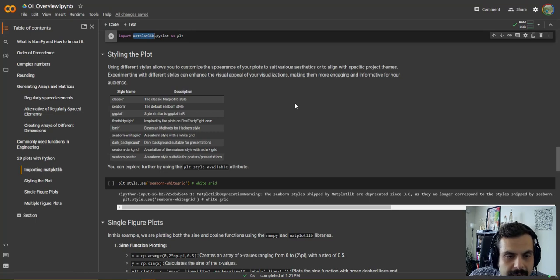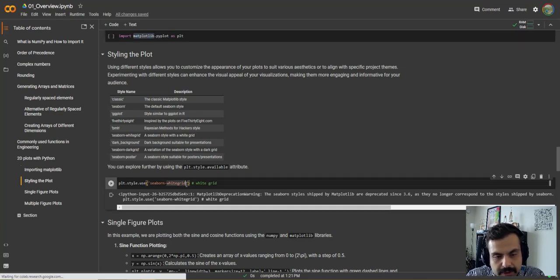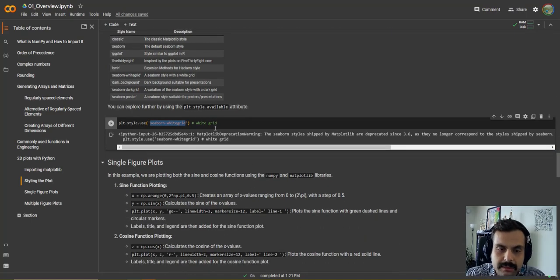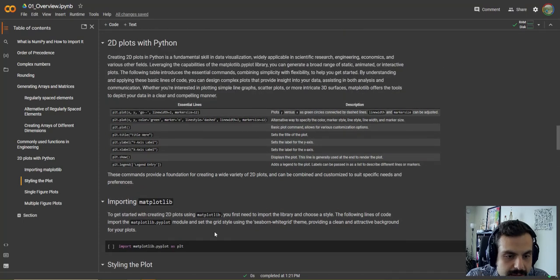And then we have different stylings of plots that I have included. I find them interesting. We can have a white grid. It would be what type of paper we want to draw our plot on, and we have different options. And the way it is done is plt.style.use, and then you put the style you want between quotation marks. So I use the white grid.